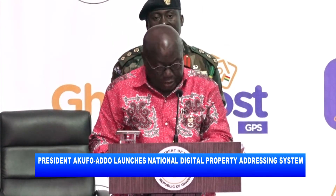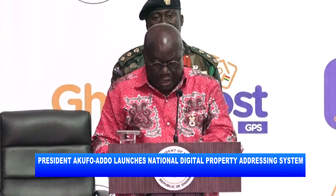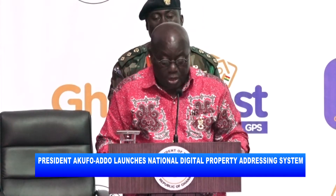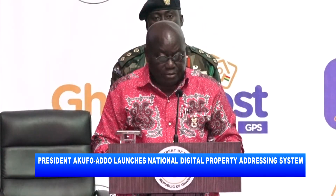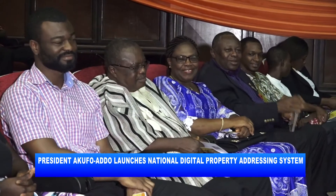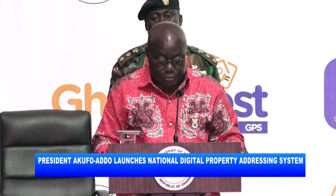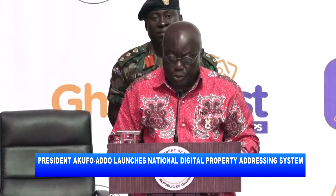This will facilitate improved ownership data and unique identification of properties and persons. A proper addressing of properties will help ensure efficient delivery of services for economic development. With the ability to clearly identify the location of businesses and persons, we will be empowered with new ways of doing business.